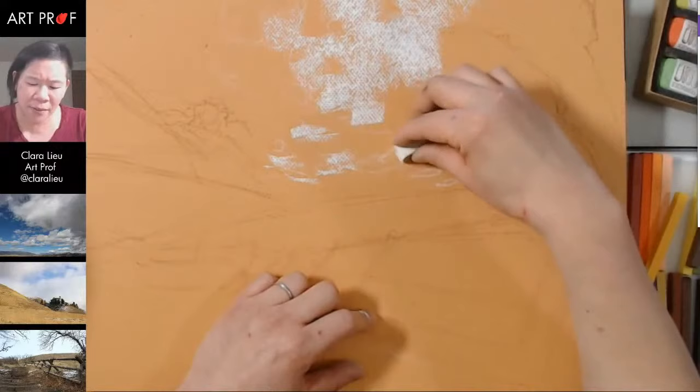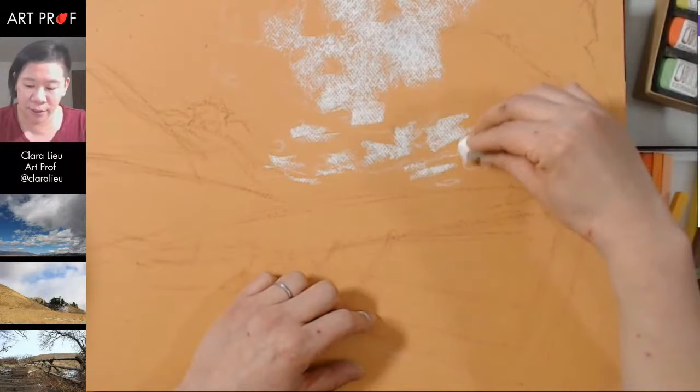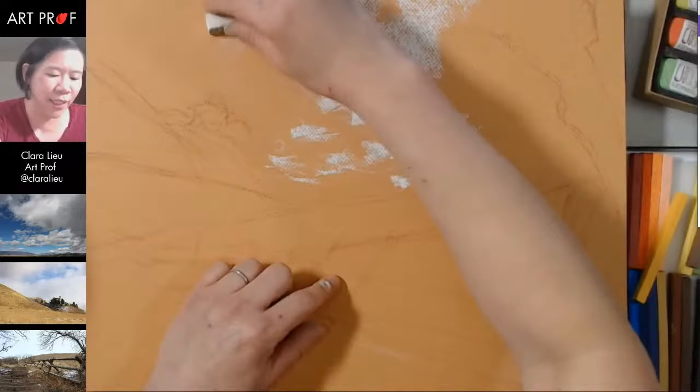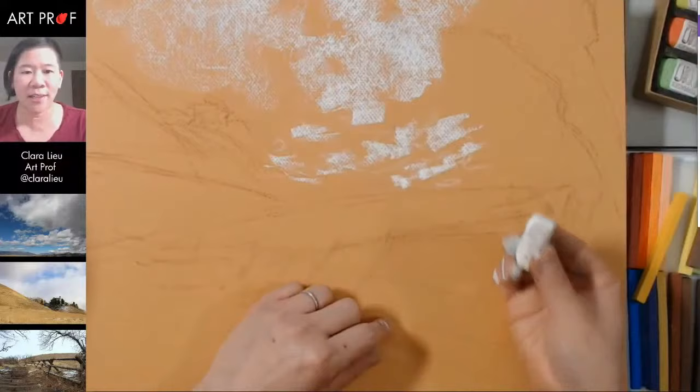There are other materials like pencil where you're just trying to push the material and it's so fricking slow that it doesn't move fast enough. So that's something to think about — what is the pacing of your material? To me, this is a fast pace. Back here, I just want to have some indication of something, so I'm going to just do a really light pass like that and build up slowly.